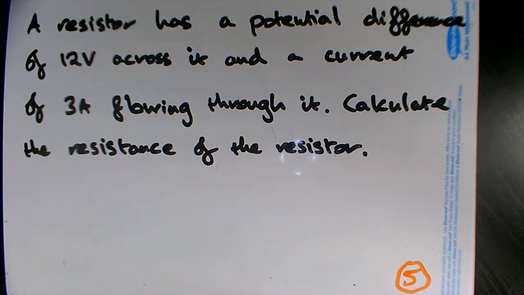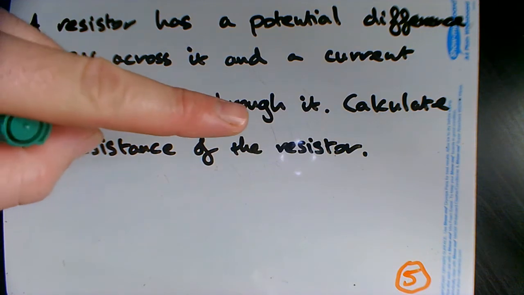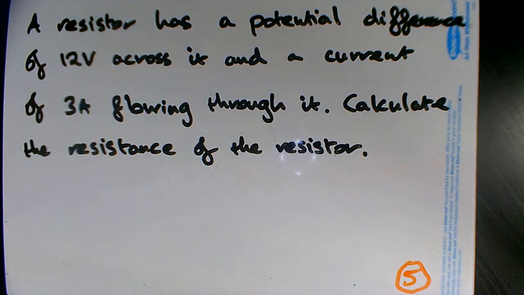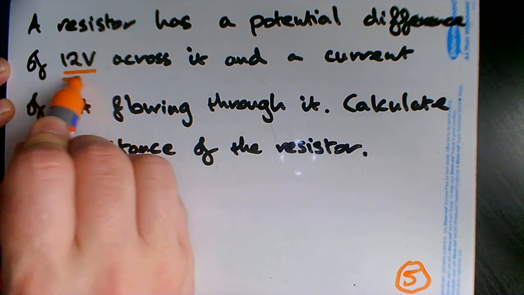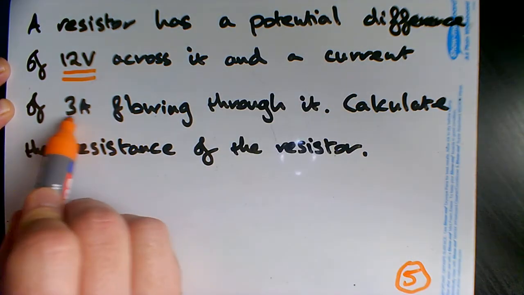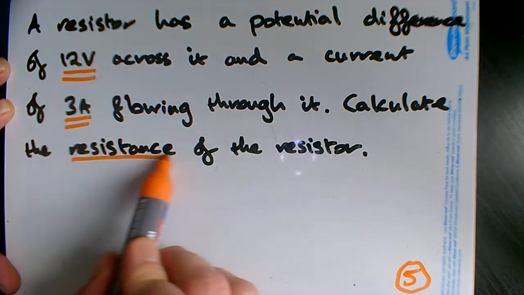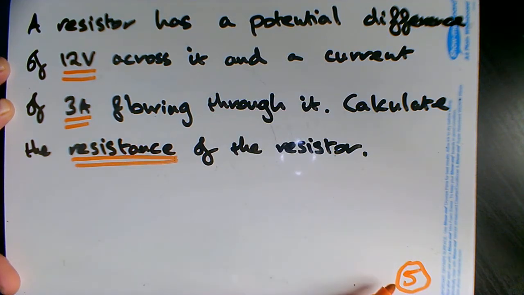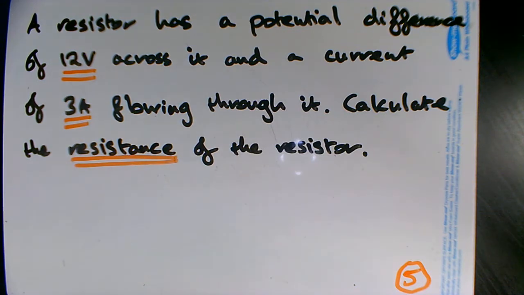Right, quick question change, very smooth that. Just one more example to go through with you. This one is going to involve a bit of rearranging of the equation. So again, a resistor has a potential difference of 12 volts across it and a current of 3 amps flowing through it. Calculate the resistance of the resistor. Don't need to remember the equation, a bit too obvious what we're doing at the moment, but where's the information in the question? I've got a potential difference of 12 volts and a current of 3 amps. Calculate the resistance. I've been generous, I said let's go for 5 marks here. Not always quite the case, but let's be kind to ourselves, I guess.